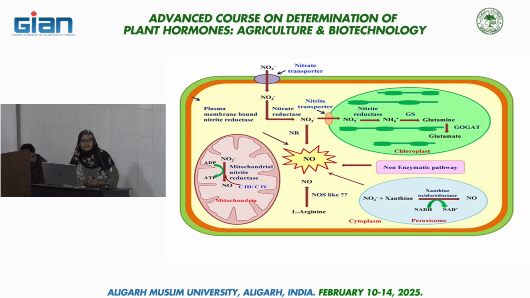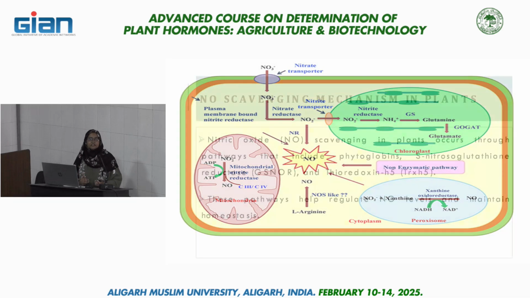As I have told you earlier, the balance of NO is very important because at low concentration it contributes to cellular signaling, but at higher concentration it can cause cytotoxicity. So homeostasis is very important, and homeostasis is maintained by the scavenging of different pathways. Scavenging in the plant is mediated by several pathways including the phytoglobins, S-nitrosoglutathione reductase activities, and thioredoxin.